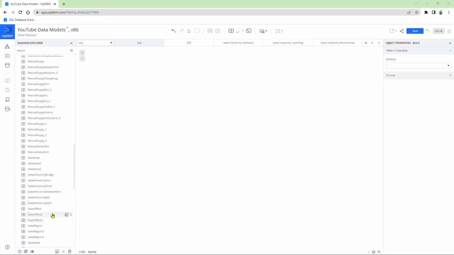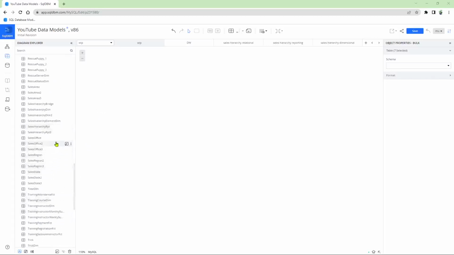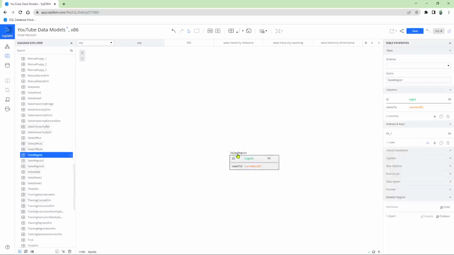So if we take a look, for example, we have the sales region, and we'll drop that in here. Your sales region starts at the beginning of it from a basically transactional system. You'd give it an ID and a name. That's all that exists within it. You may have an address. I don't know, there's maybe some other information you put in there as well, but at the basic point, you have an ID associated with the name of it.